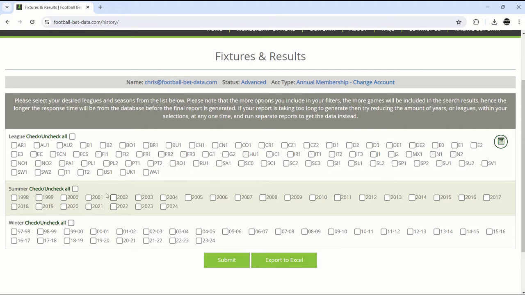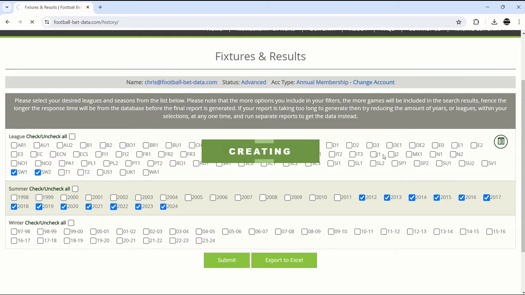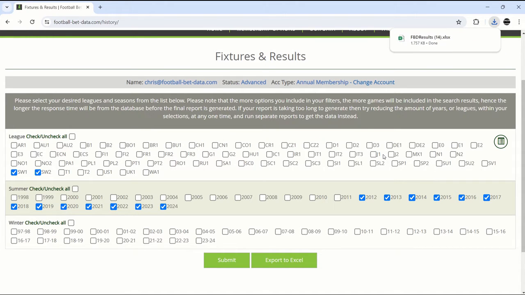And what we're going to do, we're going to output the two Swedish leagues, and we're going to output the last sort of 12 years worth of data, really, results from these leagues by selecting all of these months. I know nothing really of these Swedish leagues. We're going to send it to Excel, which I'm going to do here. I'm going to open up the Excel document once it's all downloaded, and we're going to start creating our database and showing you how you can use it.